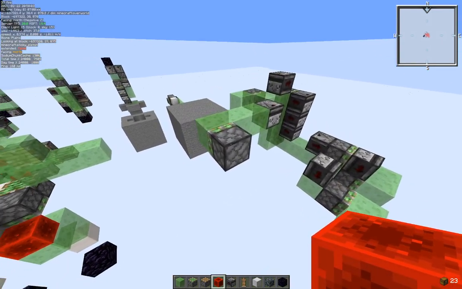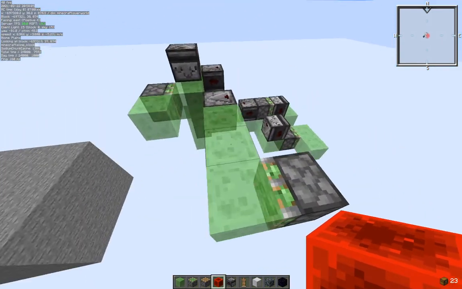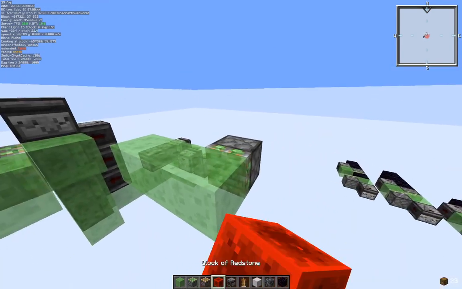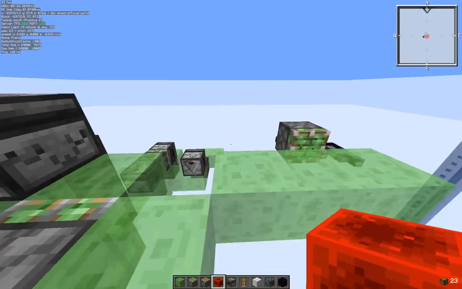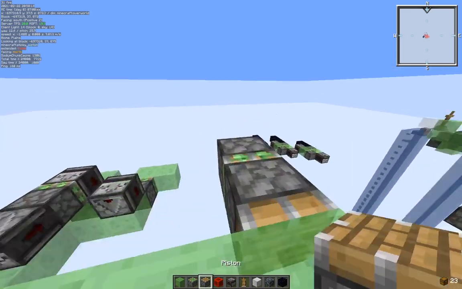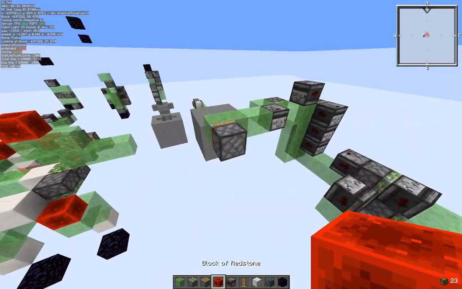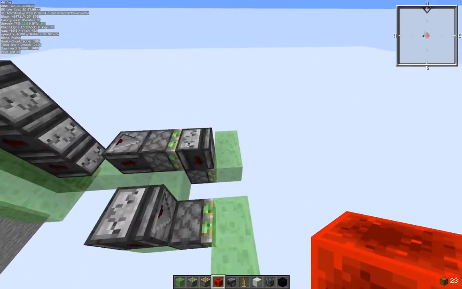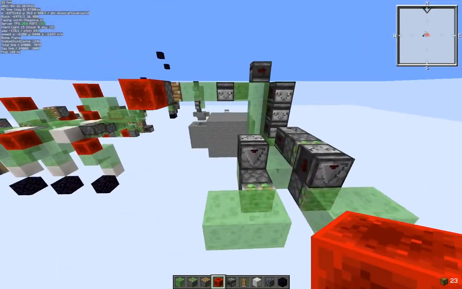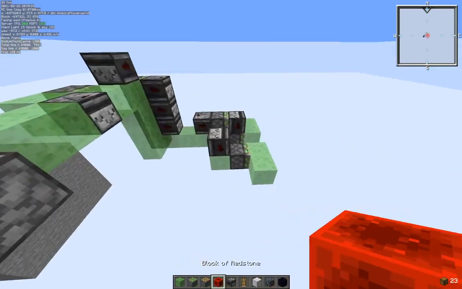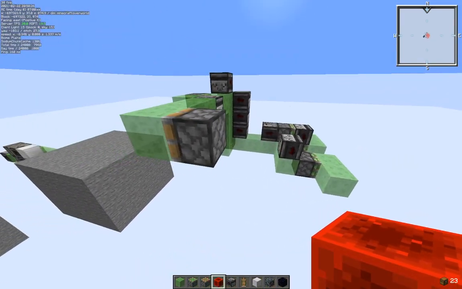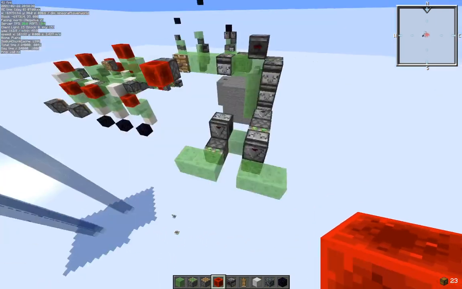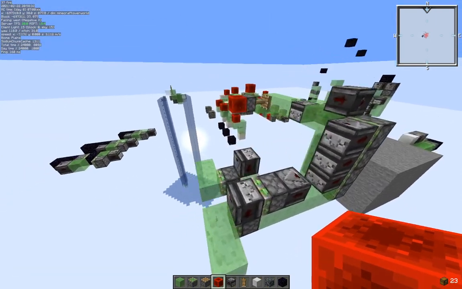So as you can see, there we go. And if I move this forward, you saw that this one moved after the other one that just uses the normal extension there. So, cool ways of adding delay.